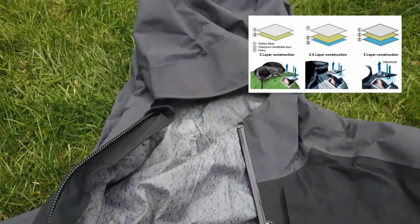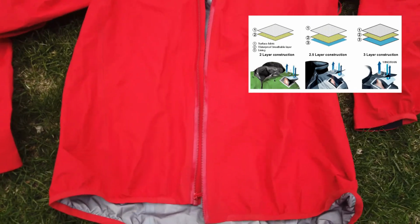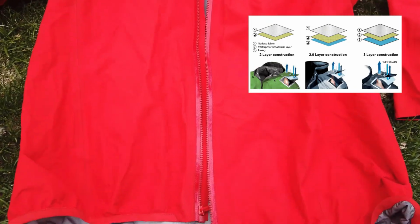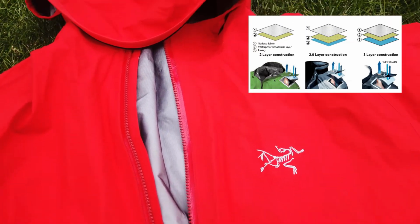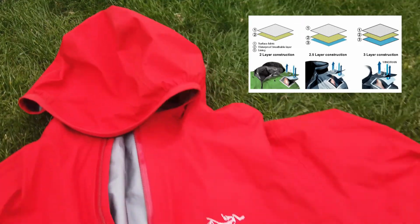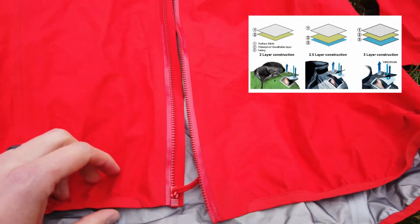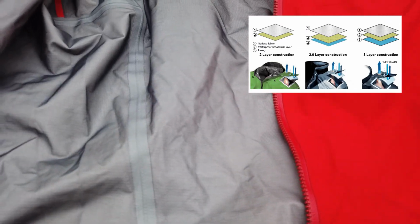affect the breathability. Now, a true 3-layer jacket has a DWR fabric on the outside, bonded to a waterproof breathable membrane in the middle, followed by an actual third polyurethane film, not just a coating, which helps extend the lifespan of the jacket by making it so the middle waterproof layer never actually comes in contact with your skin, which contains the dirt, the oils, etc.